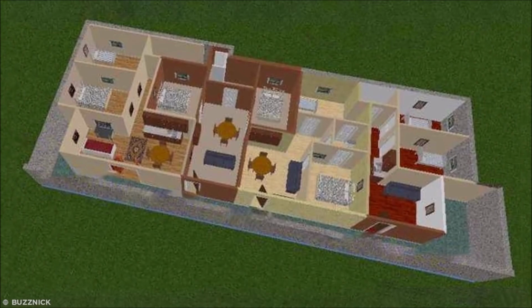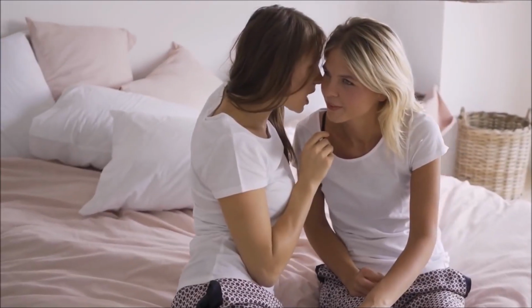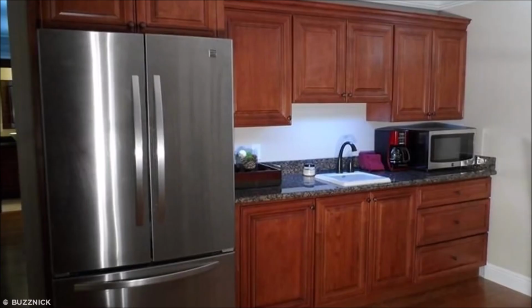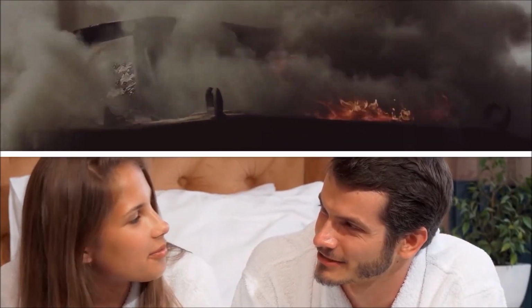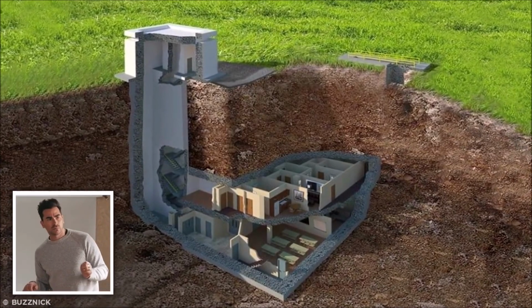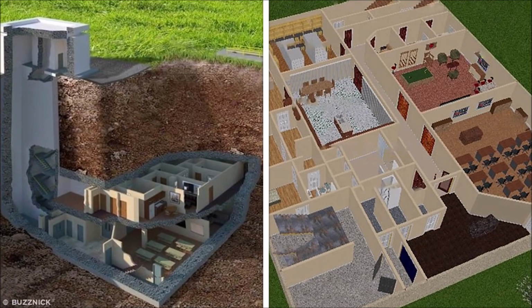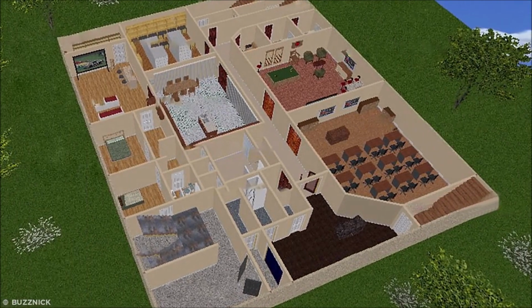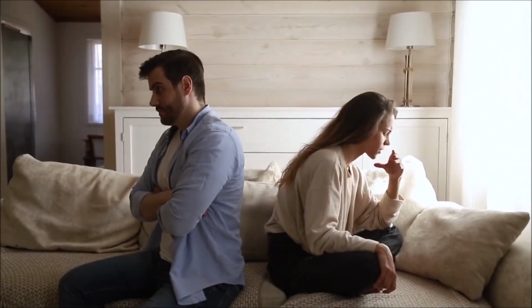The apartments are fully loaded with individual security and monitoring systems, just in case isolated living makes you suspicious of your neighbors. Outfitted with opulent furniture, fixtures, and appliances, you can survive in style and comfort while the world is in chaos above you. But that's just the beginning. Wait till you see what's downstairs. The lower level brings the luxury hotel feel and features to another level. It offers facility residents a plethora of entertainment and communal spaces, which is probably necessary when you're seeing the exact same people day in and day out for months.